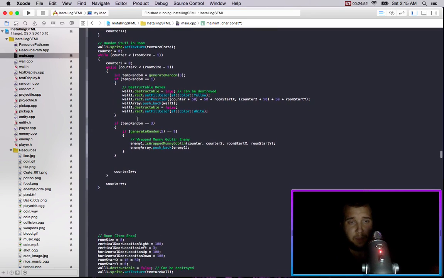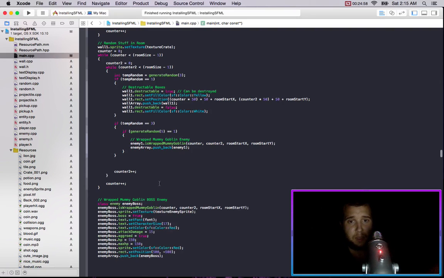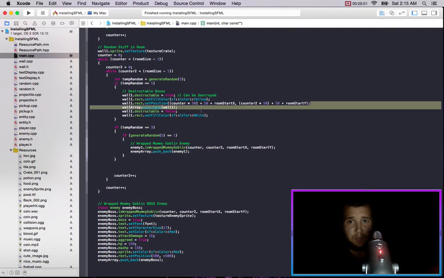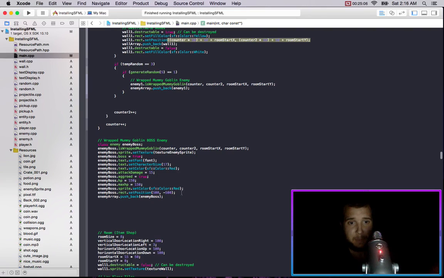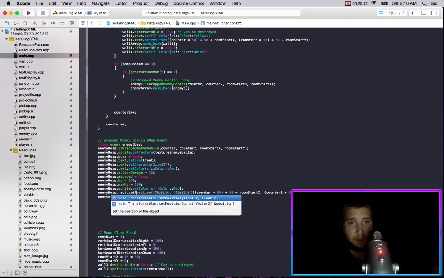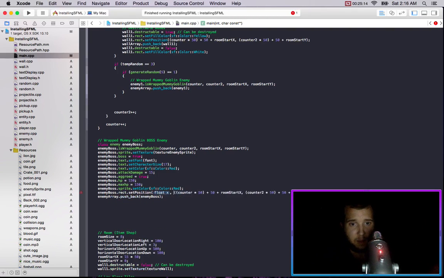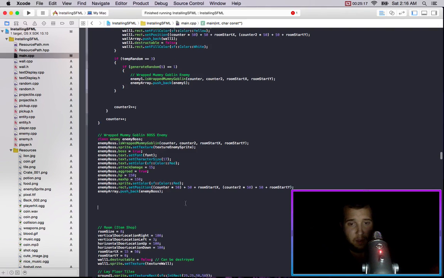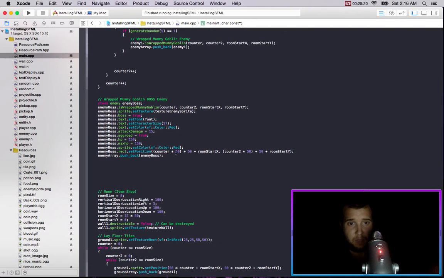Actually, okay, we'll do this. We can set the position. And we can change these counters to, let's just say 10 and 10.